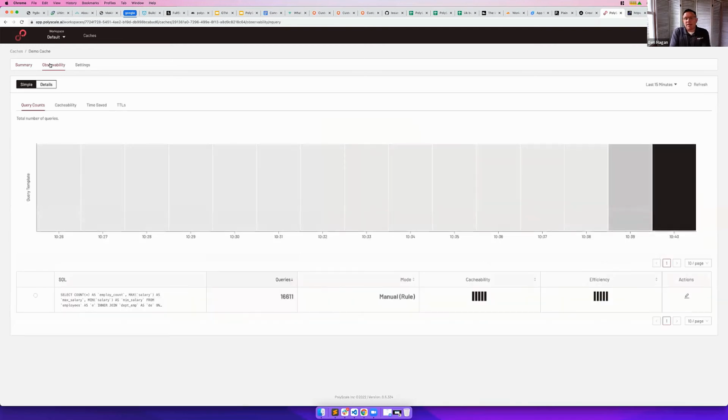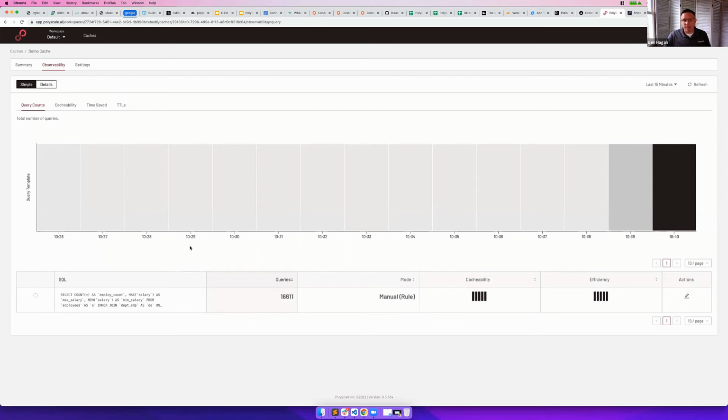Now, if we drop into our observability tab, you'll see some useful stuff here. And this is, again, where we really focus on abstracting away that complexity and making it simple to understand what's happening. And yet, if you want to go into the detail, you have that option as well. So this view is all about show me the specifics of what's happening with my database. There've been so many customers and prospects we've talked to who turn this on and then find huge bugs with their code. For example, we had one customer who had an accidental loop where every time a page loaded on their website, it executed 600 duplicate SQL queries. Those things pop out very easily through this type of view.